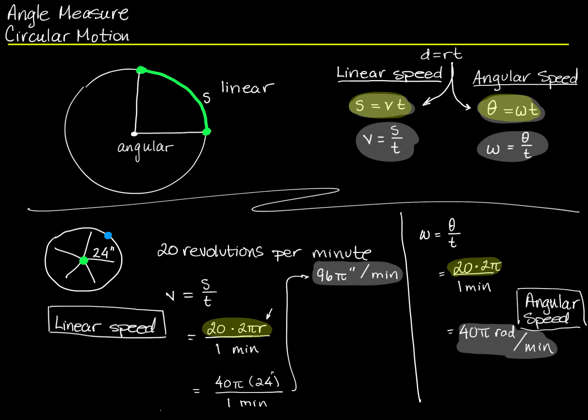If you want linear speed, take that same computation, the number of revolutions per time unit, and multiply it by 2 pi, but then also multiply it by r. And that's the only difference. But now you know why, and you know where those come from. There's one other quite interesting thing we can do with these formulas, but I think I'll do that on the next screen.